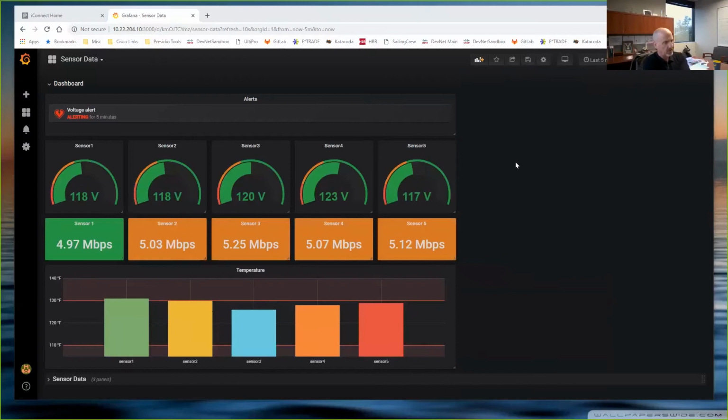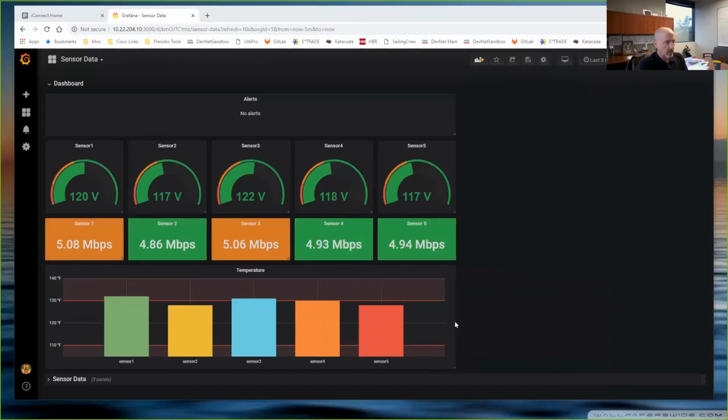We've had some issues and need to keep an eye on whether or not they're getting clean voltage. In addition, these are 5 meg per second circuits, or slightly above, so you will see a few slightly above. But I just wanted to keep an eye on how many megabits per second the throughput of the data was for those circuits. And finally, the various sensors, watching what their temperatures are in the system. So I kind of created some dashboards here, some little speedometer sort of charts, various colored text, and then bar charts.